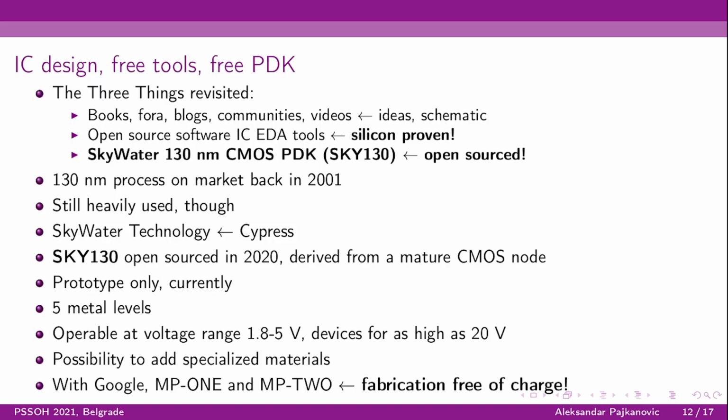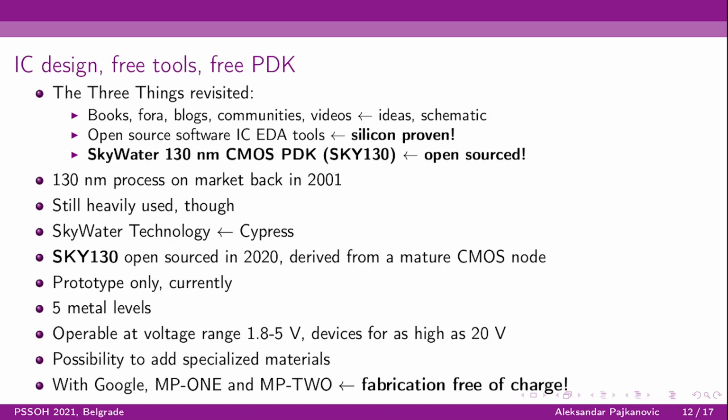So to revisit the three things that we spoke about, when we have the free tools, the only thing that we need to create free open hardware down at the nanoscale level is basically we just need the PDK. So that's exactly what happened in June 2020. The Skywater 130 nanometer CMOS PDK has been open sourced. That basically sorts out our first problem, the paperwork that I brought up.